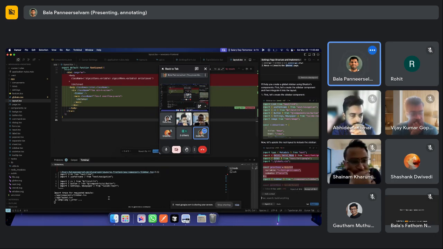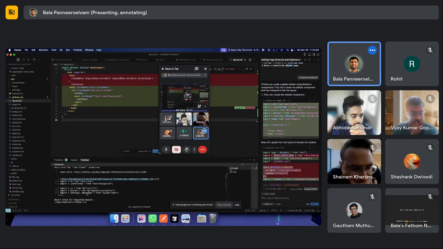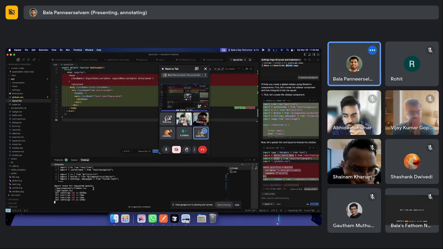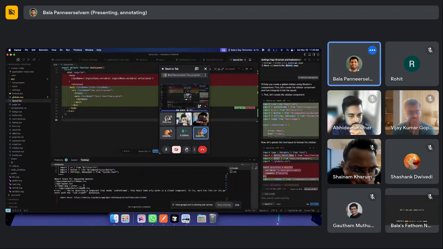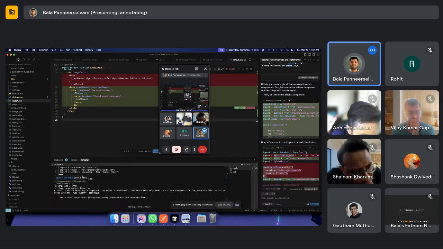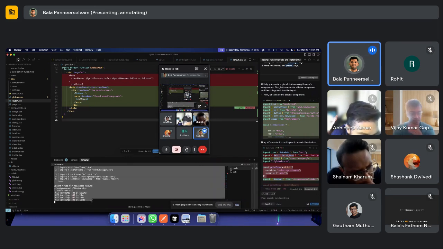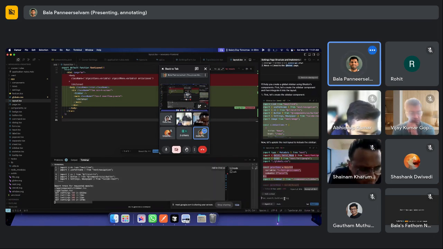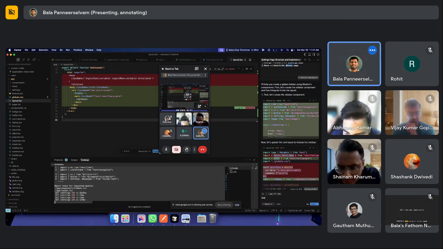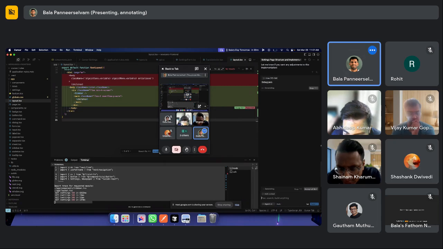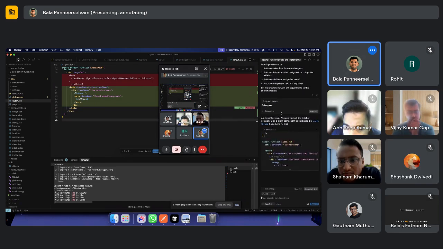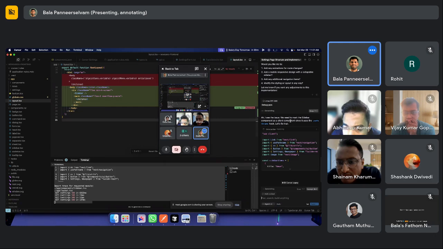Okay, let's see. Oh, something is wrong. It says use client directive, because a client-rendered component uses client. But all I can do is just copy this, Control C, Control V, debug please. Right, so it just adds this use client.